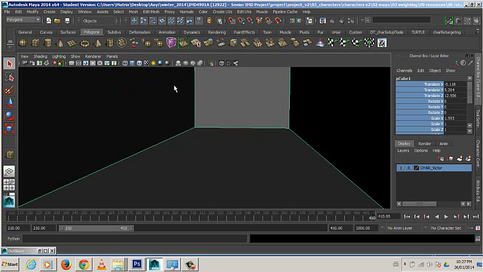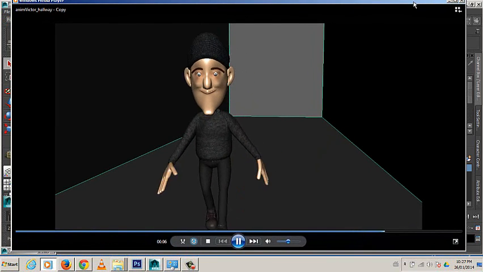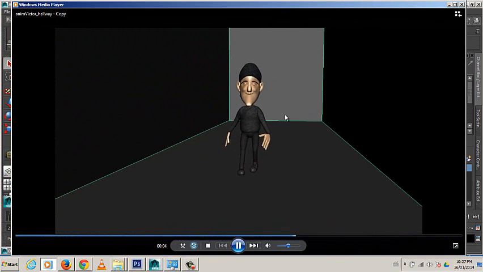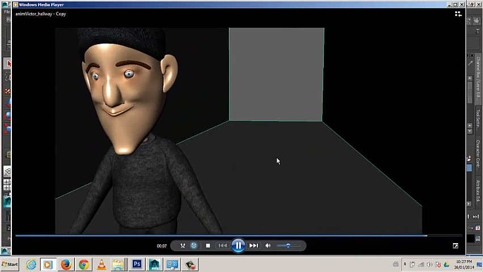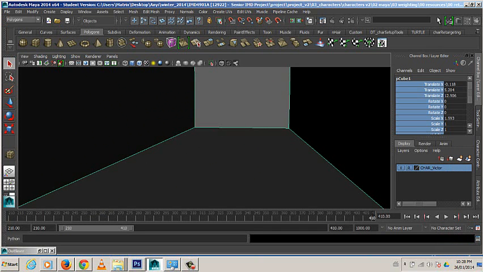Anything that you don't want shown, make sure it's hidden, and you get a very clean video like this, which isn't your final animation, but at least you get a look into the timing of the walk in this case, how long the character takes to get from one spot to another, and whether you need to make changes or different tweaks there. It's a very quick way to critique your animation and improve it later on. So that's it for playblasting.